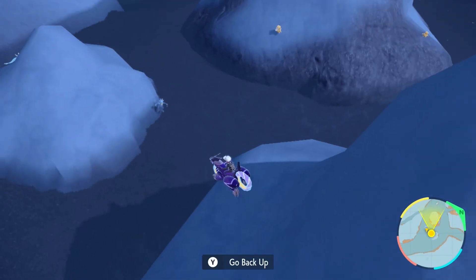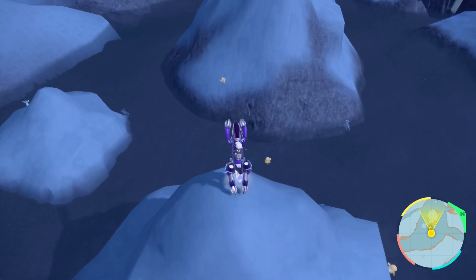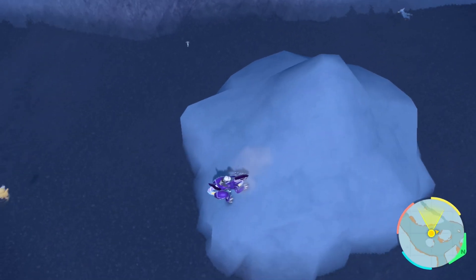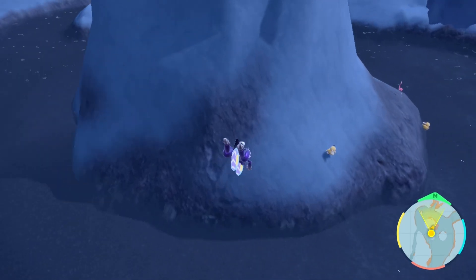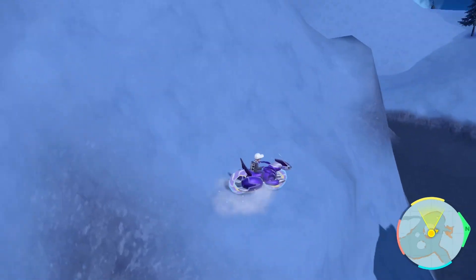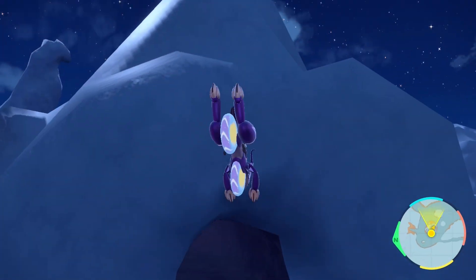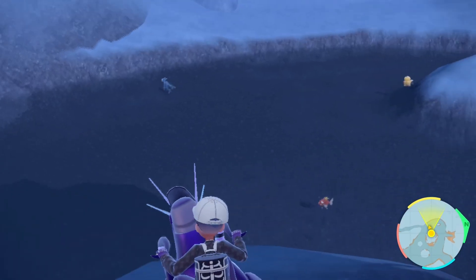Let's see if I can make this jump. Oh no — my double W fell into the water. Okay, I am up, but I'm not actually on the island I need to get to. I'm hoping I can jump over there. Normally if you can swim, this isn't going to be a problem. Gonna hop over here, try not to fall into the water. I'm over! Yes! Now I just need to climb this thing without the ability to climb — that's gonna be fun. Oh wait, I'm here! Okay great. So what's in here? What was all this for? It was for Focus Blast, which, you know, it's a pretty good TM. But now I'm stuck.